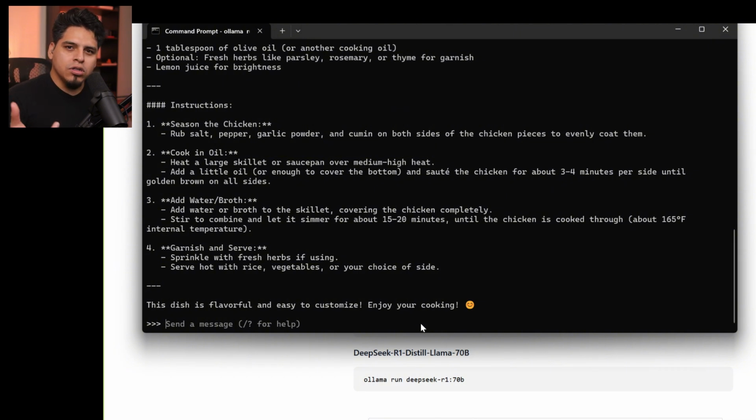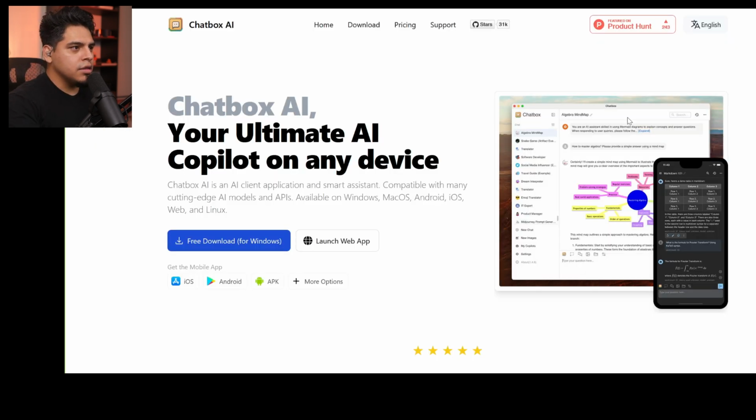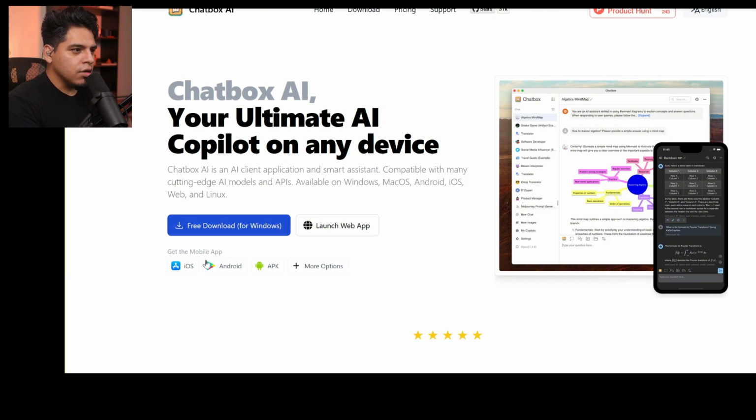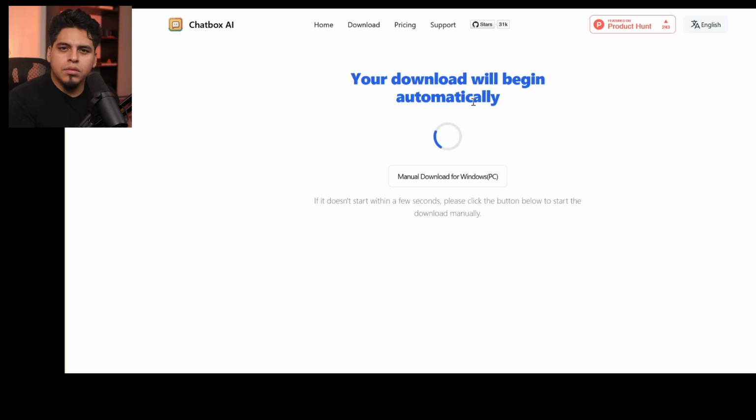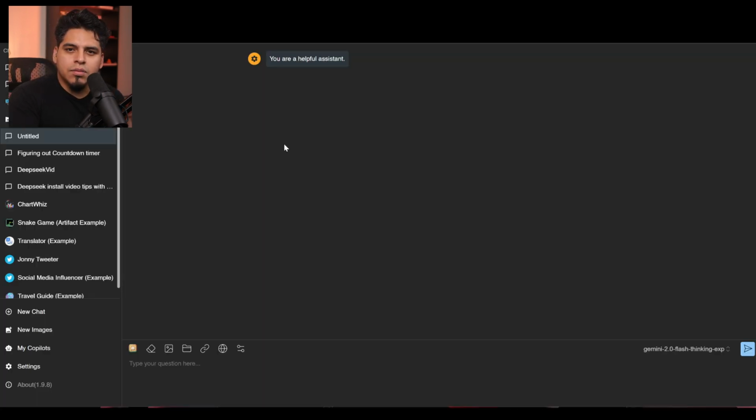But if you prefer a more visually appealing and user-friendly interface, I recommend checking out Chatbox. And this is another free open source tool that provides a clean chat-like experience for your local AI models. So you're going to go over here to chatboxai.app and download it for your OS here. So Windows, Mac OS, Android. And so you're going to do a free download. I know it says something for pricing here. This is for their AI. It's free though. If you have Deepseek locally, then you can use this for free using the local Deepseek model. So you're going to go ahead and download this, and you'll have a much more familiar chat interface for Deepseek. Makes it a bit more comfortable to use for everyday conversations and tasks.